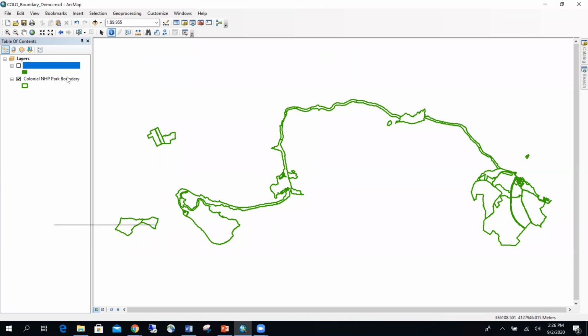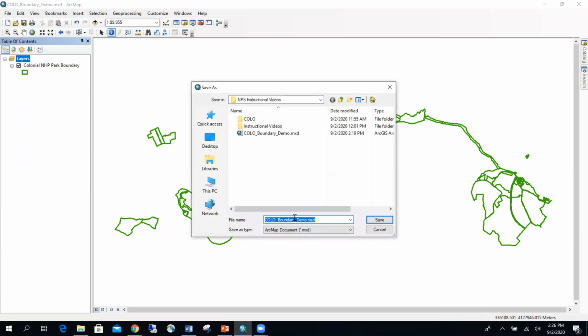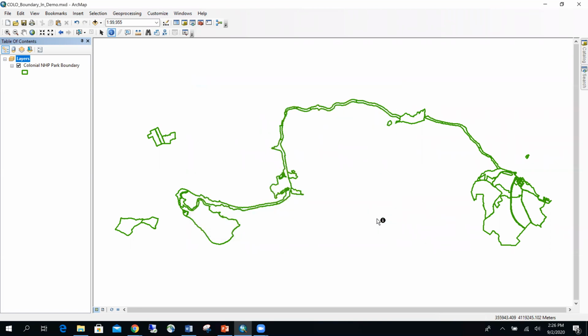So I'm going to remove that, and I'm also going to save my map document, and I'm going to put in an LN. Now this is a polygon layer, but in my workflow, it tells me that it's a linear representation at this point with no fill. You'll see that I've got my park name in there. I have what type of data layer it is, the boundary. I'm saying it's a line, but it is a polygon, and this is for demonstration purposes. So I'm just going to save that.